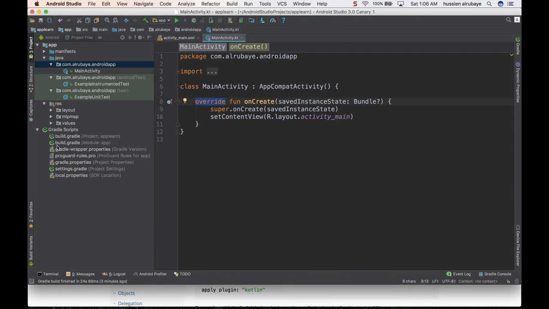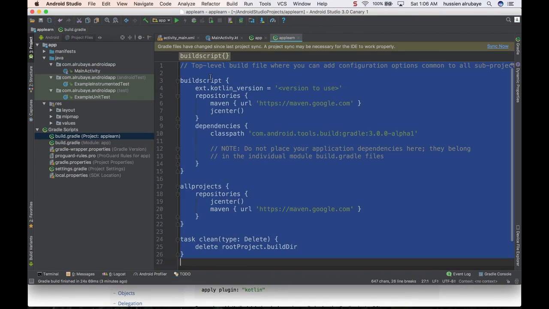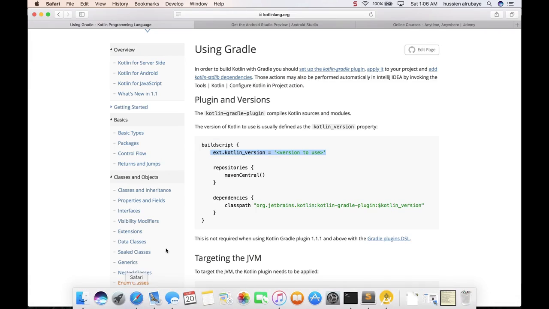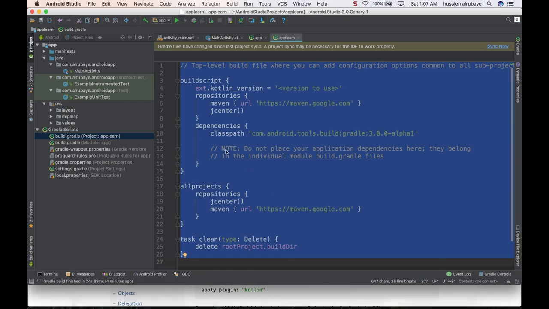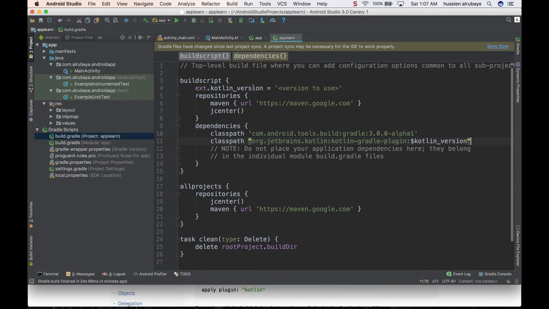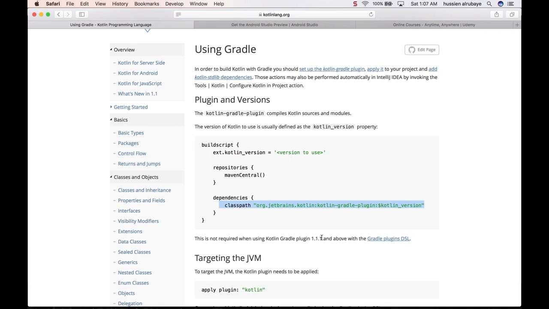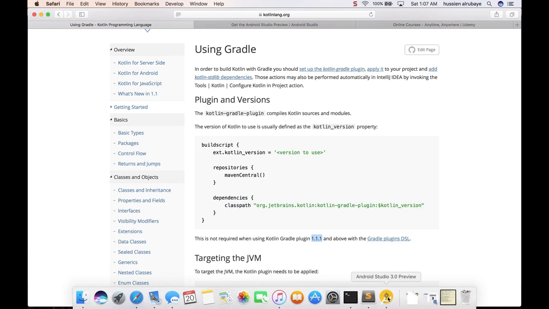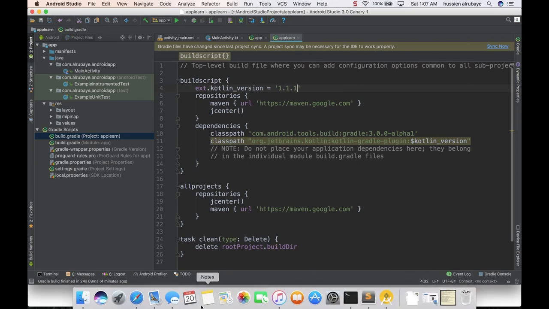So just go here. I have 2 things. I have this one and the project level. On the project level, I will add this line in the buildscript. And also you see it is using this line, and it is adding them in my dependencies in the same file. So go back and add it here. I need to add a specific version. Which version do I have to add? Basically, see here they have version 1.1.1. So basically add here 1.1.1. I'm done with this one, save it.